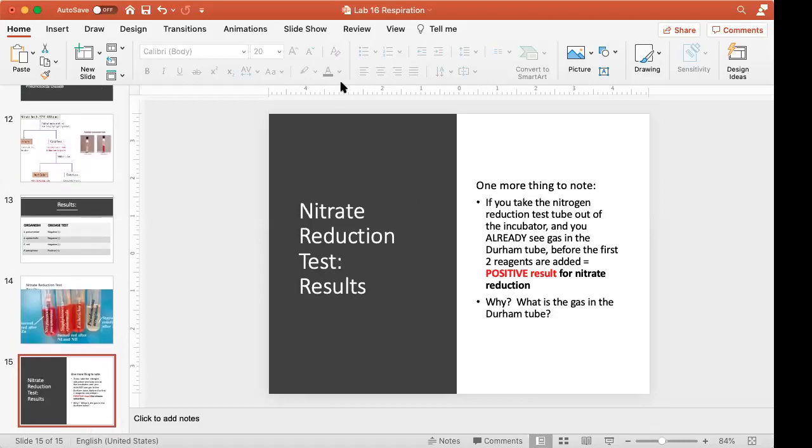All right. So the nitrate reduction test is perhaps the most complex test we do, at least in this course. And what makes it complex is that, first of all, it's complex to do. You have to add reagents in a particular order, in a particular sequence. But it's also very complex because you have to understand what's happening in the tube. And that's how I want you to study it. That's how I want you to outline it in your notes.